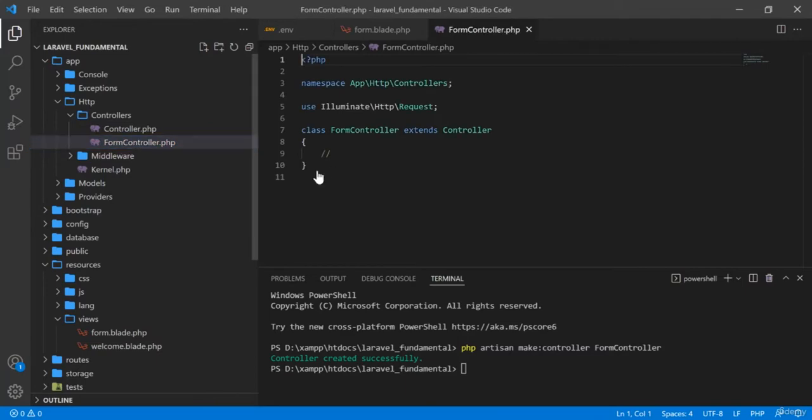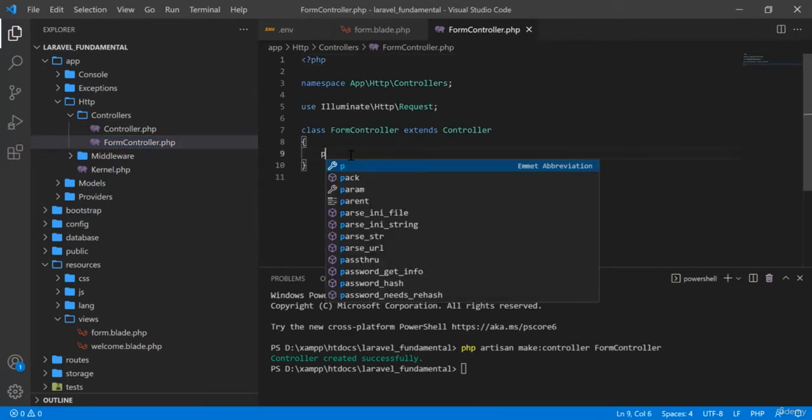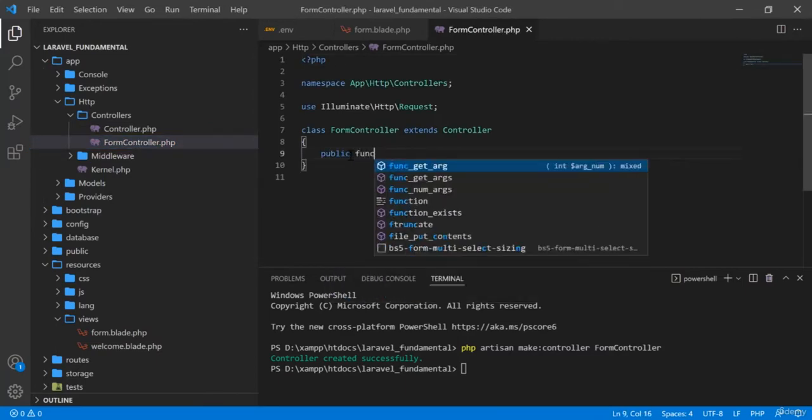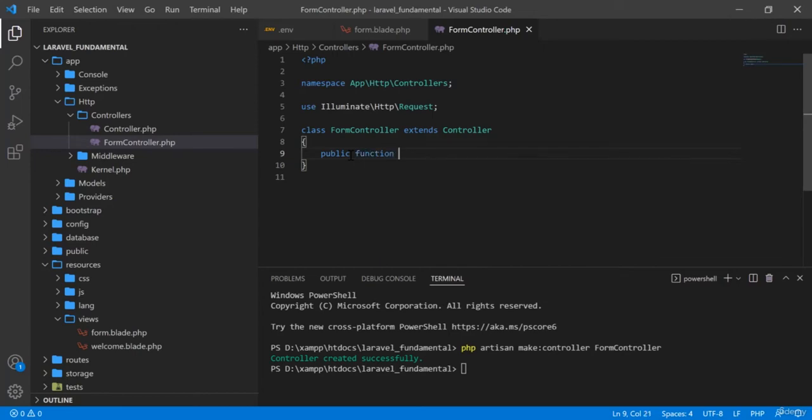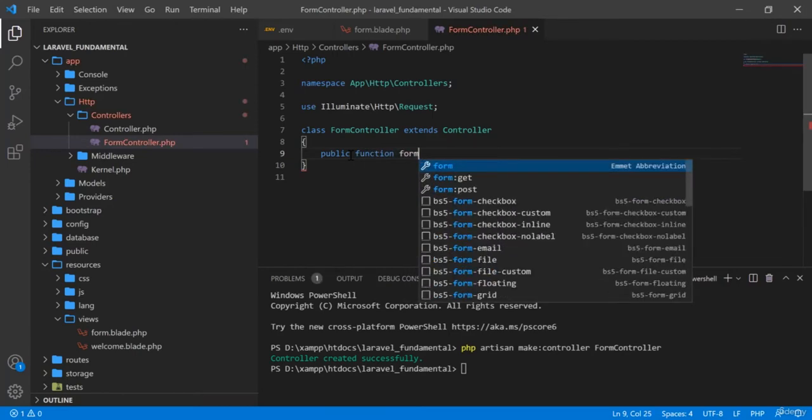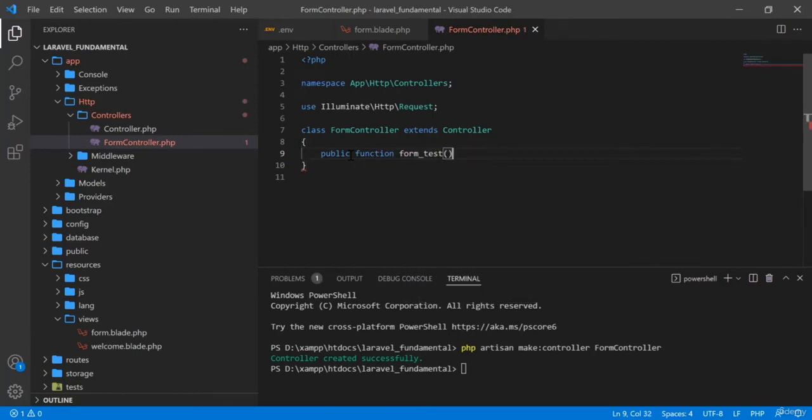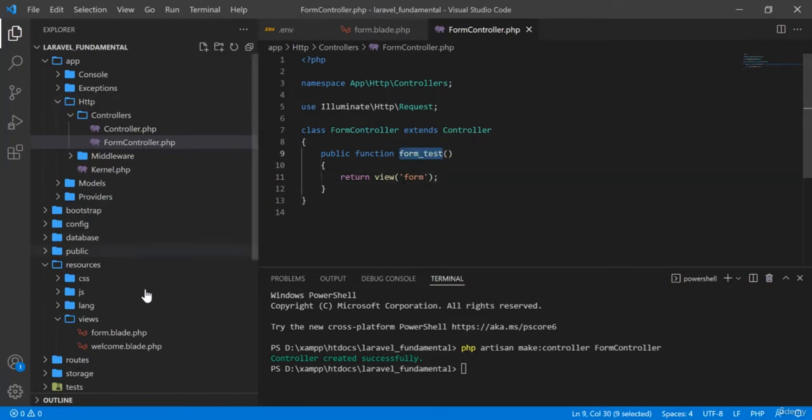It is form controller. Here I am going to create my method, public function, and then form test or something I can give here, and here I will return a view. My view name is form. This is the function.